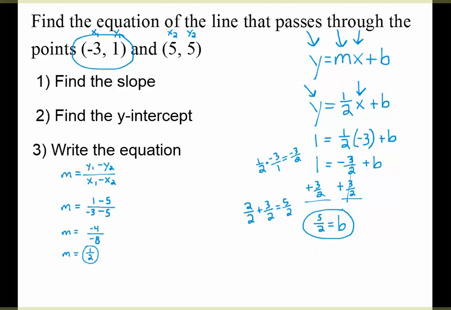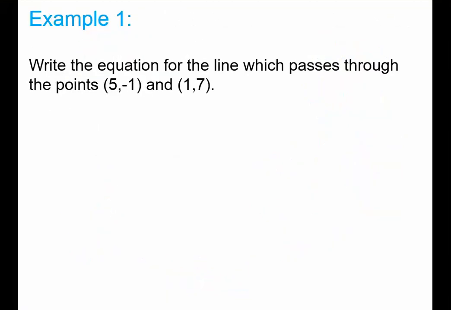Okay. So you've got your slope, you've got your y-intercept. Now you just need to combine this information to write your equation, which is going to be y equals 1/2 x plus 5/2. So it kind of combines a lot of the previous skills we've been working on. Okay? All right, feel free to go back and watch that again if it was too fast for you.